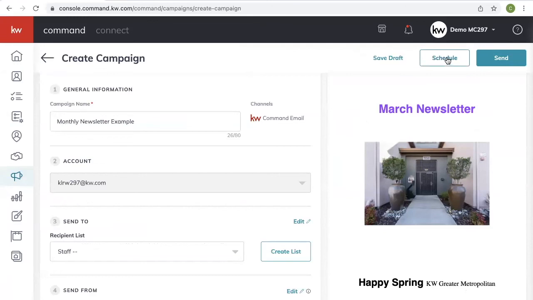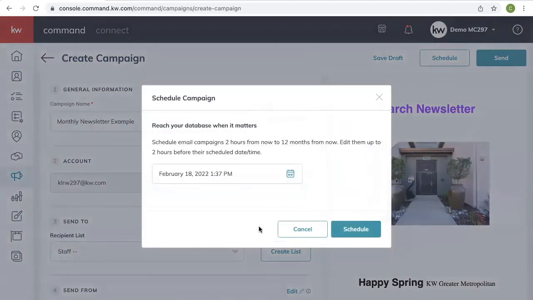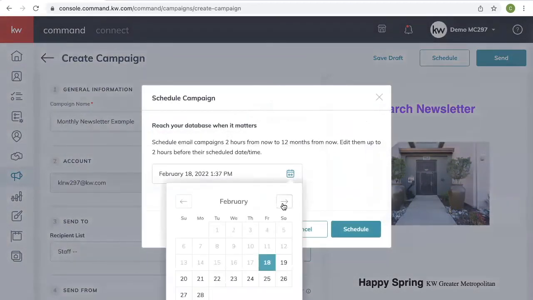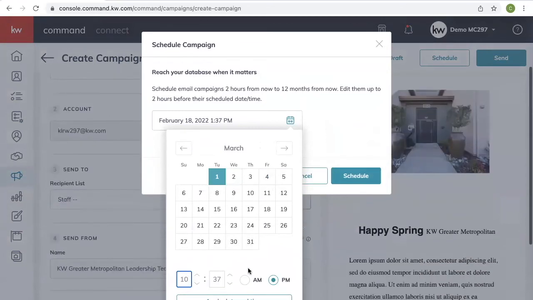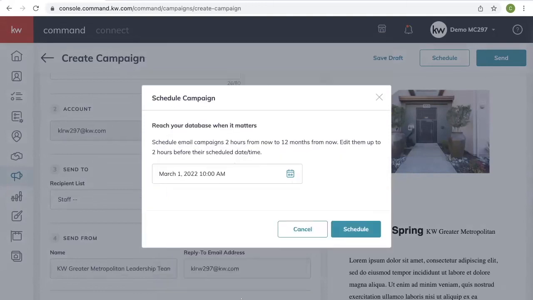So I have the option to send it now, or I can schedule it for March 1st at, I want this to go at 10 a.m. It's important that when you are doing this, you make sure that you pick the correct AM or PM. You certainly don't want to send just a newsletter email to your clients at 10 o'clock at night. We're going to click apply date and time.